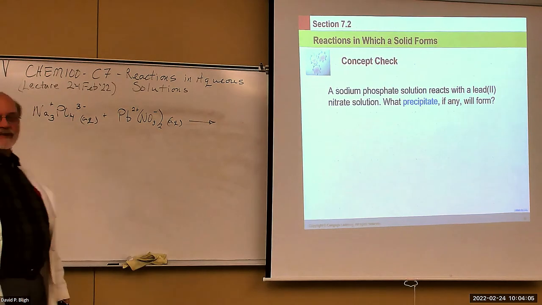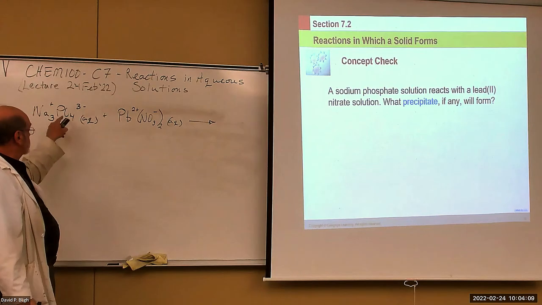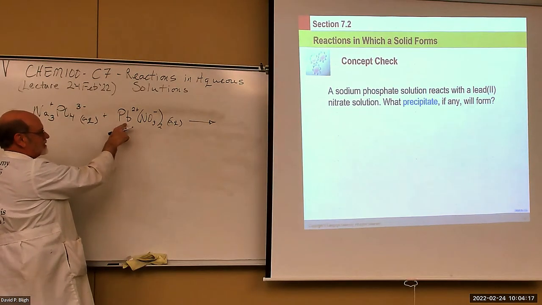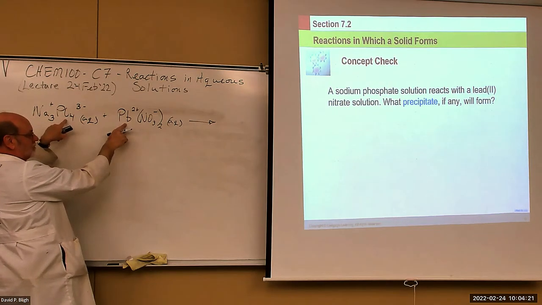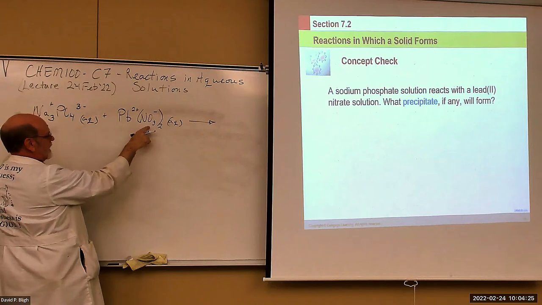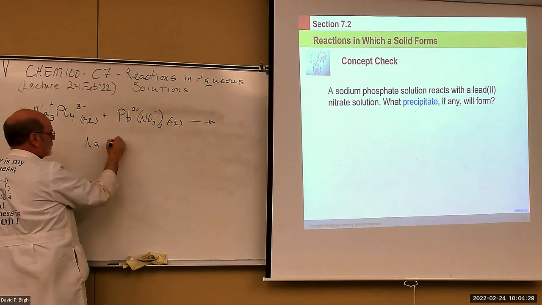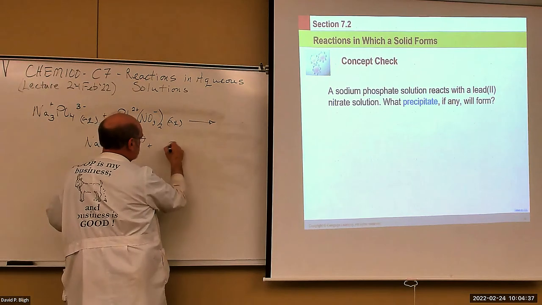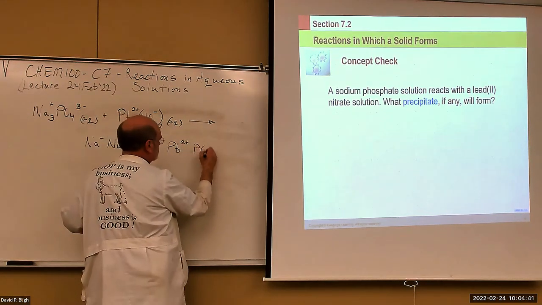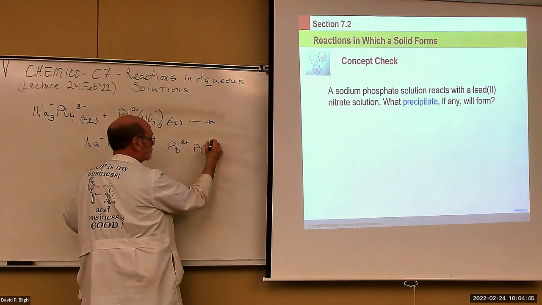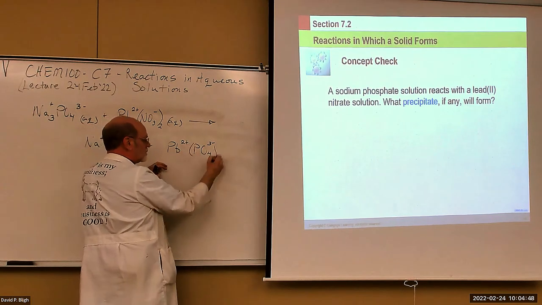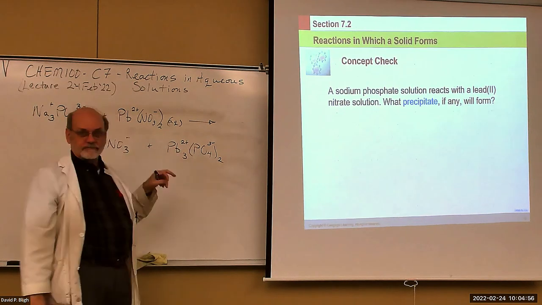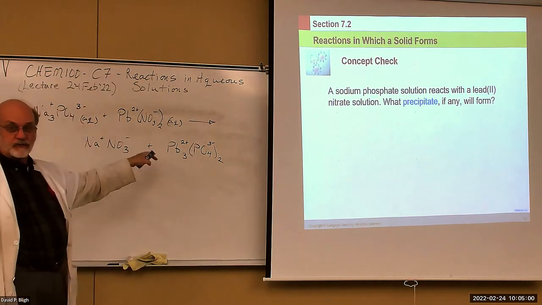Okay? So what precipitate will form? Recognizing that those are all free ions, when we mix them together, we say that cation interacts with this anion, and that cation interacts with this anion. So we could form sodium nitrate, -1, +1, that's good. And then we could also form lead 2 phosphate. Right? So if this forms a compound, we need a 3 over here and a 2 over there. Remember, when you have even and odd charges, just cross multiply 2 and 3. So these are the possible compounds that can form.